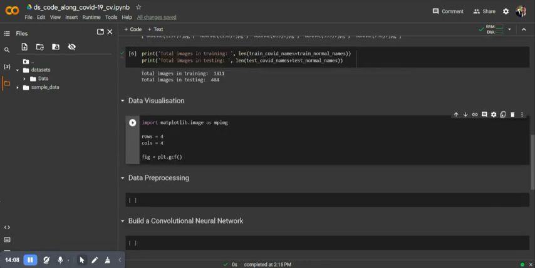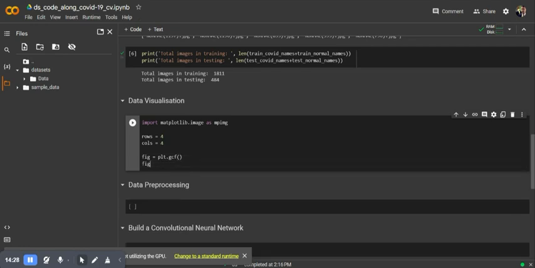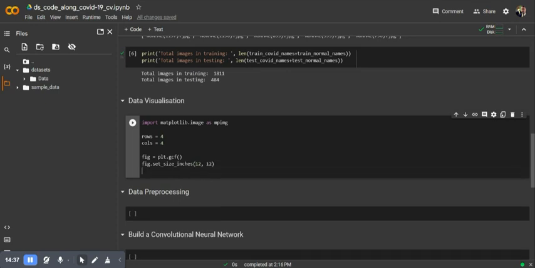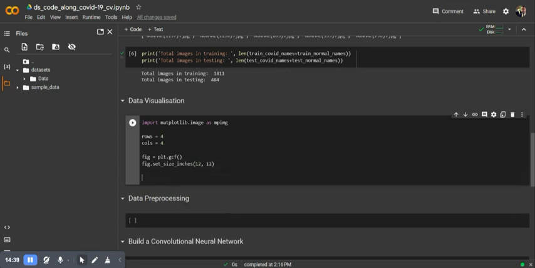So the gcf stands for get current figure, and it allows us to reference the current figure while we're using pyplot. So, okay, next let's set the figure size, because we don't want it too big. Yeah, we don't want it too small. Set size, and we'll put it in inches, and we'll put 12 by 12. That should be perfect.